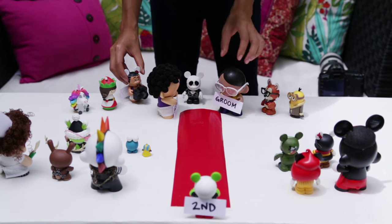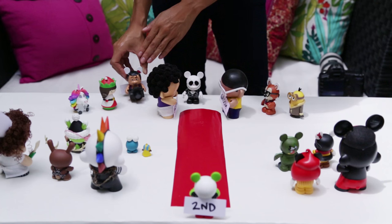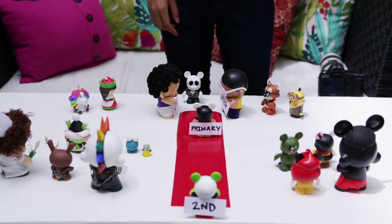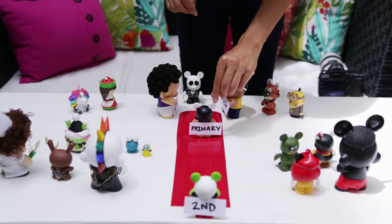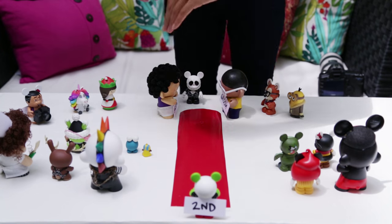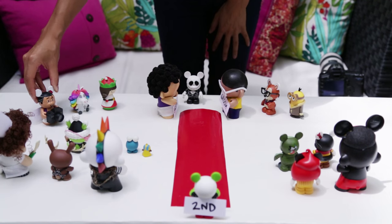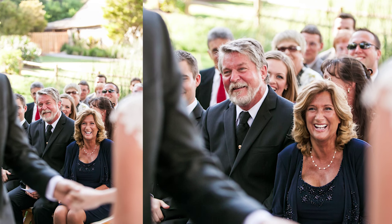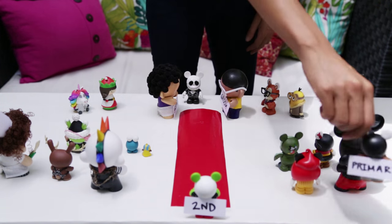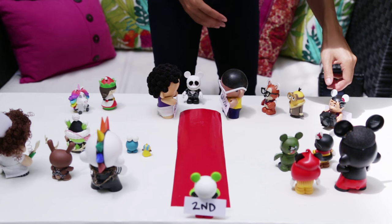She comes to meet the groom, and here I'm backing off. Something to keep in mind: you are always staying on the outskirts. One place you don't want to be is right in the middle — I see some videographers and photographers post up there the entire time, and this is the worst place to be. You're blocking everyone's view, and no one wants to look at your butt the whole time. So you're going to stay on the outskirts. Also when you're switching sides, I recommend going swiftly around the back so you're not distracting people — don't run in a panic, because people pick up on that energy.